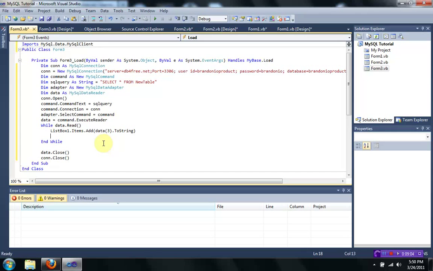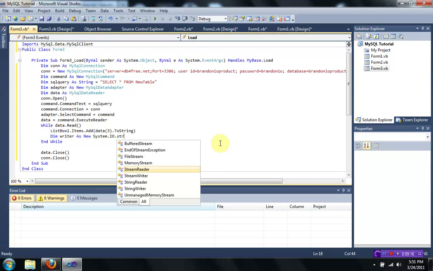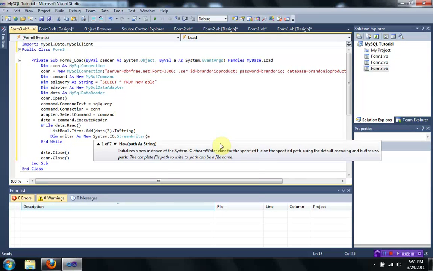So what we're going to do is, still in the while data.read block, right after we add stuff to the list box, we're going to say dim writer as new system.io.streamWriter, where you need to make a path. Let's just go to where our application is stored.